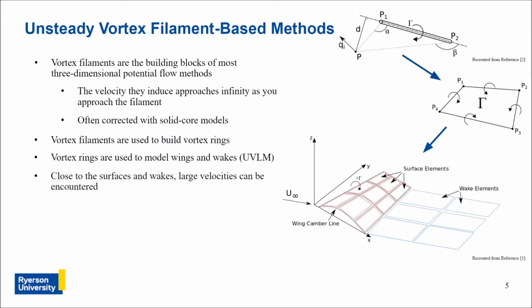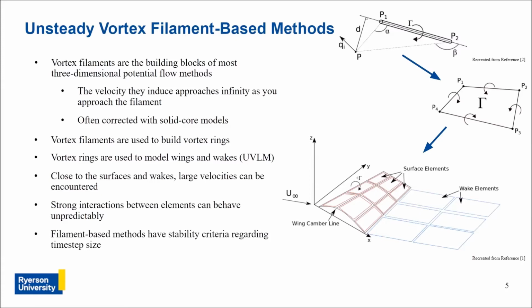The issue is when we get near to the surfaces or the wakes, large induced velocities can still be found because of the filaments. The closer we get to the surface, the more apparent the problem becomes. So if we were to model a system with complex interactions between surfaces and wakes, like a propeller wing system, for example, where the wake of the propeller passes over a wing, we can run into trouble. Any system with a lot of vortex rings acting in close proximity to one another is susceptible to problems.